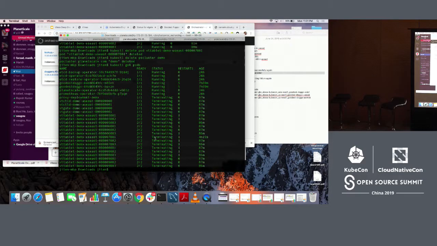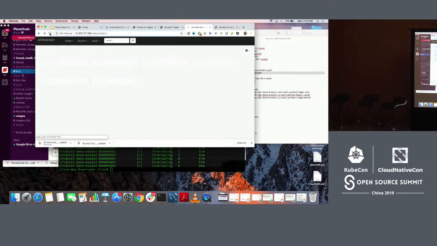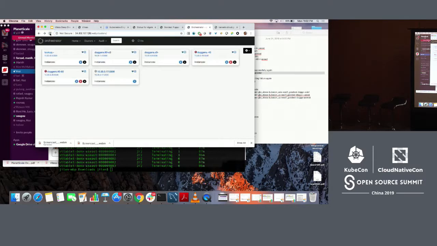You can see that all these pods are in the process of terminating, and all these instances are dead.